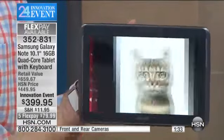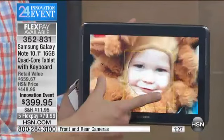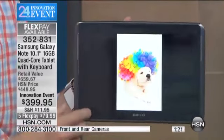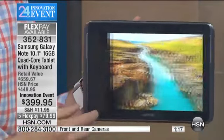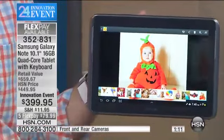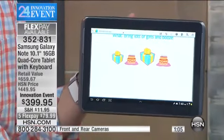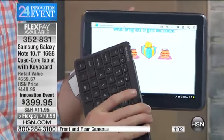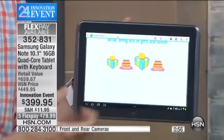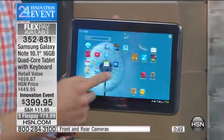Samsung is changing the way we look at TVs, the way we shop for computers, and the way we use tablets. Almost every one of these products goes on to become a customer pick because everyone loves how quick and simple it is having a Samsung. Keep in mind you can use it with your finger, with the stylus that comes with it, or you can back up and use the keyboard for productivity. The Polaris Office app reads Word, Excel, and PowerPoint. You just pair the keyboard once and you've got a real computer right here in your hands — quad core processing on a 10-inch tablet.